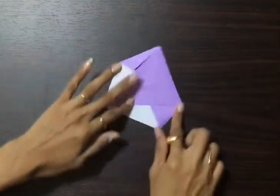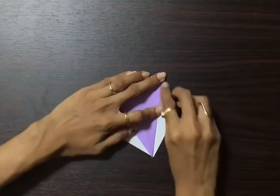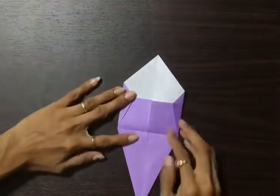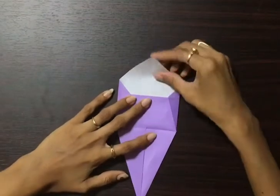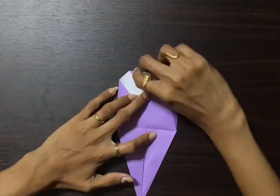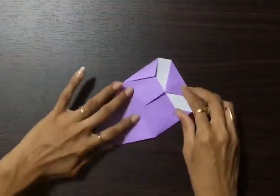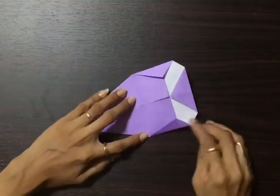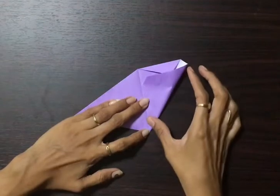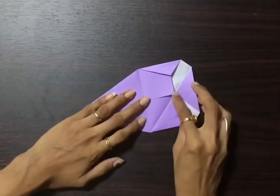Repeat the same thing on the other side too. Now open the flap and bring this tip till here and make a new crease. Now bring this side to the crease to create a cross mark. Repeat the same thing on the other side.